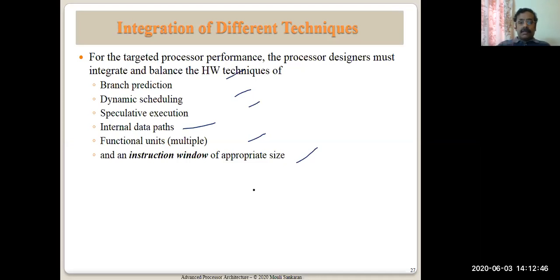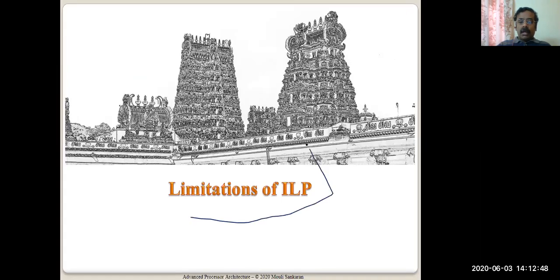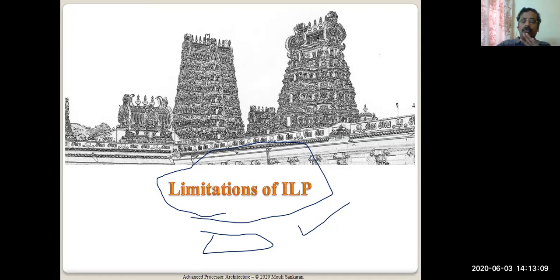So with this, I am not going to cover this one. You are supposed to do a self-study. I will mention it in the slide. This is for self-study. So we are coming to the end of this lecture. I plan to do multi-core processors and cache coherence tomorrow. With that, I have completed 100% of what I wanted to cover.